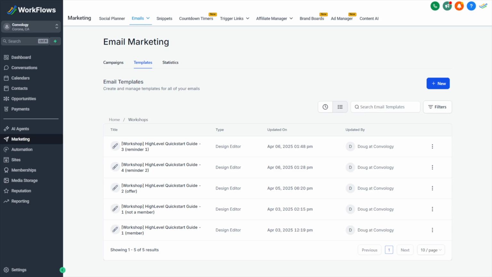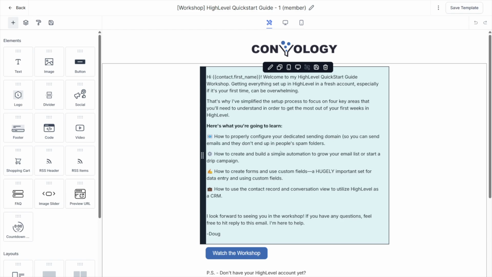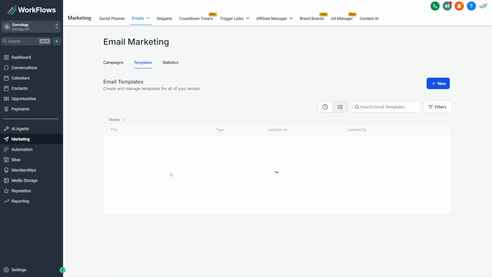Some real quick housekeeping items here. I wanted to go over first how much time is on the countdown timer. So initially I set it up as 2 days, but now I'm thinking of changing it over to 3, and I did change it to 3 because my first email here, if we open this up, does not have a countdown timer. It simply just introduces the workshop. Now, email number 2, 24 hours later, does show a countdown timer. So email number 2 is going to have 48 hours remaining, but it had to start at 72.